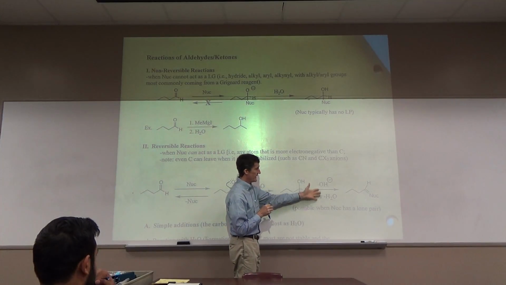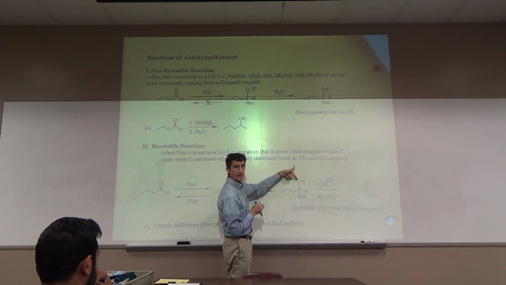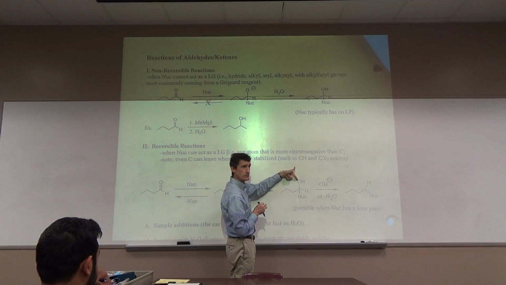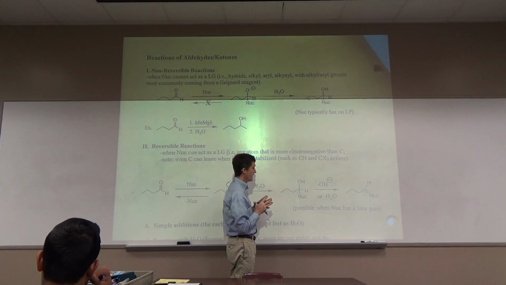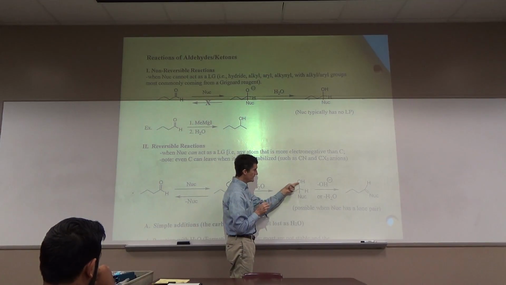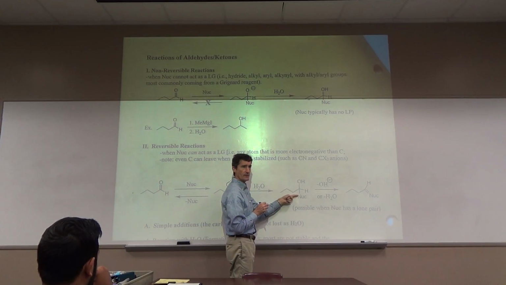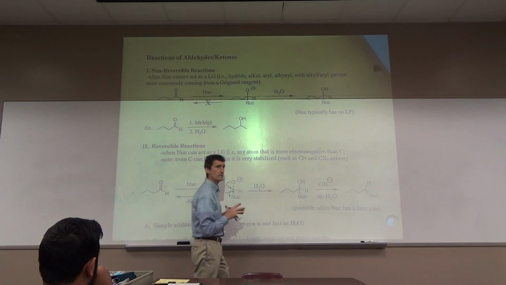Now, a lot of times this will be acid catalyzed, because how do you make OH a better leaving group? Protonate it. Okay? But it doesn't have to be, because if this has a lone pair, we can easily kick that off. Anytime you have to make a pi bond with a lone pair, you can kick off the leaving group pretty easily.